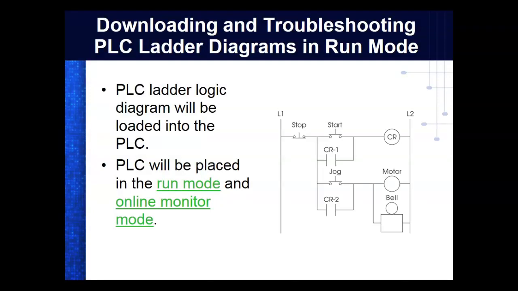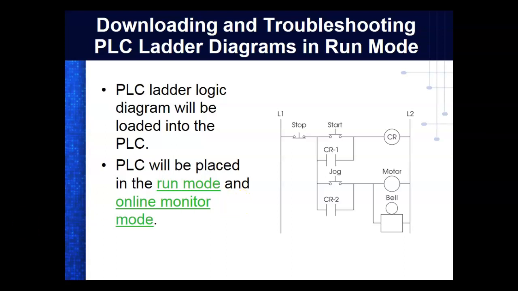So downloading and troubleshooting, we're okay on downloading. Everybody's done that several times already in this program. PLC will be placed in the run mode. By the way, when the PLC's in the run mode and you disconnect, even though you got it in remote, if you disconnect the cable, it's going to be in the run mode. Your computer does not have to be connected to the PLC when the program is running, right? That would be awful if you went down to a plant and every PLC had a computer hooked up to it. So once the PLC's in the run mode, it's going to run that program until you take it out of the run mode.